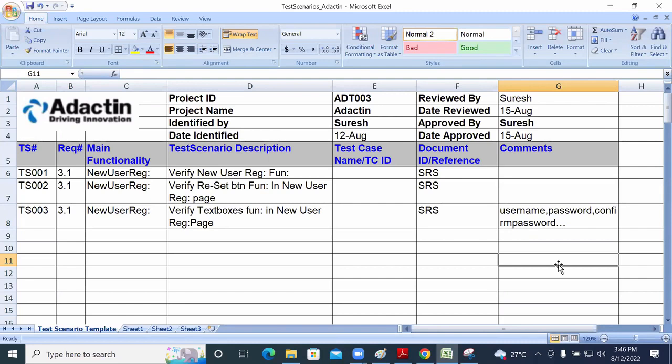So for doing this testing job, you don't require any coding knowledge. Do we require coding knowledge? Do you require programming knowledge? Do you require logic knowledge? No. What do you require?